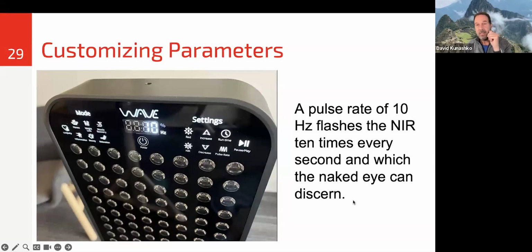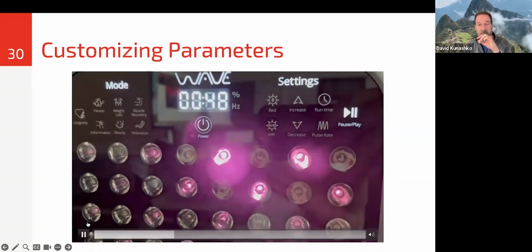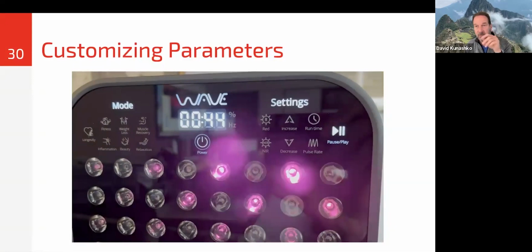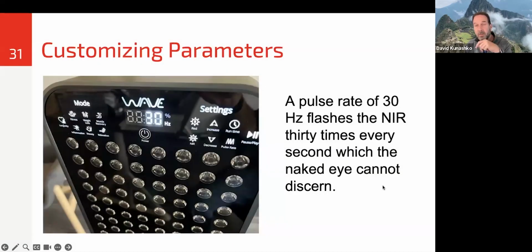Now, 10 cycles per second, or hertz. To the naked eye, you can still see this, but it's interesting as you start to increase the hertz, it starts to become invisible. This is 10 cycles per second. You can see it flickering, right? That's 10 pulses per second. You see the flickering? This is 30 hertz, 30 pulses per second.